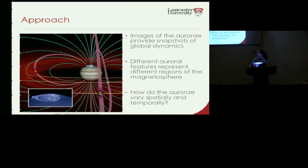So this schematic here nicely shows the connection between the different regions out in the magnetosphere and the planet's atmosphere. So here you've got magnetic field lines shown in this turquoise colour, and also these moons and their magnetic field lines travelling down into the planet's atmosphere. So one word I'll probably keep saying is mapping, and what I mean by that is if you have something out in the magnetosphere, you can map it down along a magnetic field line into the planet's atmosphere.